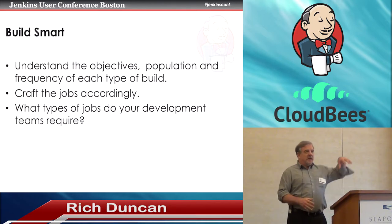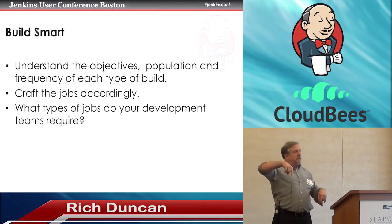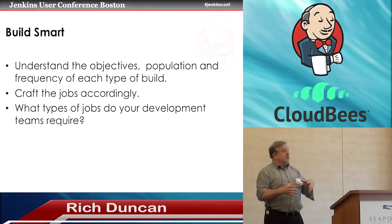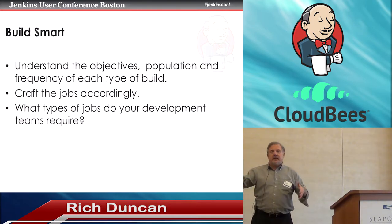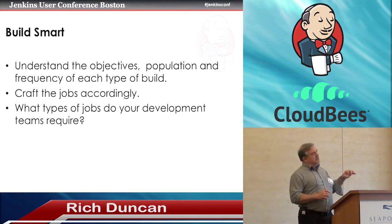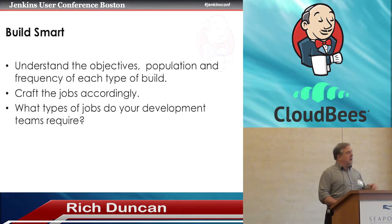So what we typically do is, on one end of the spectrum, we say you should run a CI build. On the other end of the spectrum, you've got a release build. And we usually put something in the middle, something that goes either nightly or every other day. That's where we do our regression testing, and that's also where we do our code quality analysis, because we feel like the data has probably changed enough over a period that goes from a night to a couple of days. So if you start looking at your jobs from that angle, what are they there to do? I think it really helps you get to a point where you're getting your job crafted the right way and it's doing the right thing.